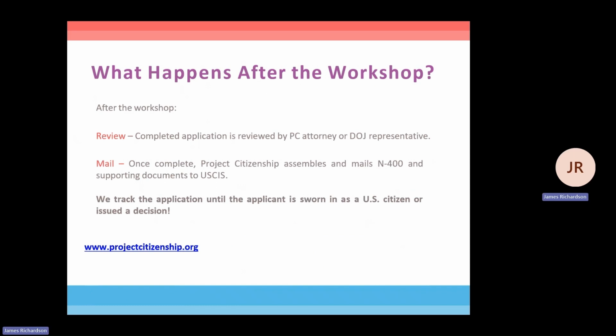So after the workshop, we review all these applications. So that's like our main job afterwards. We're sending the applicant lists of anything they're missing, right? If they need to get us things, maybe documents, maybe information. Regardless, we'll ask them for that and prepare the application. Once we have everything we need, we put it in line to be packaged and mailed. We do mail every application to USCIS, and then we track every application until the applicant is either sworn in as a U.S. citizen or issued some sort of other decision.